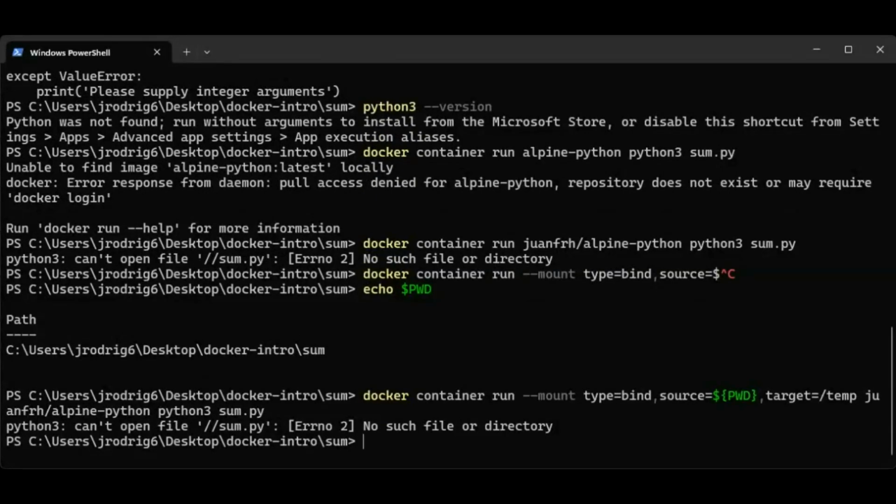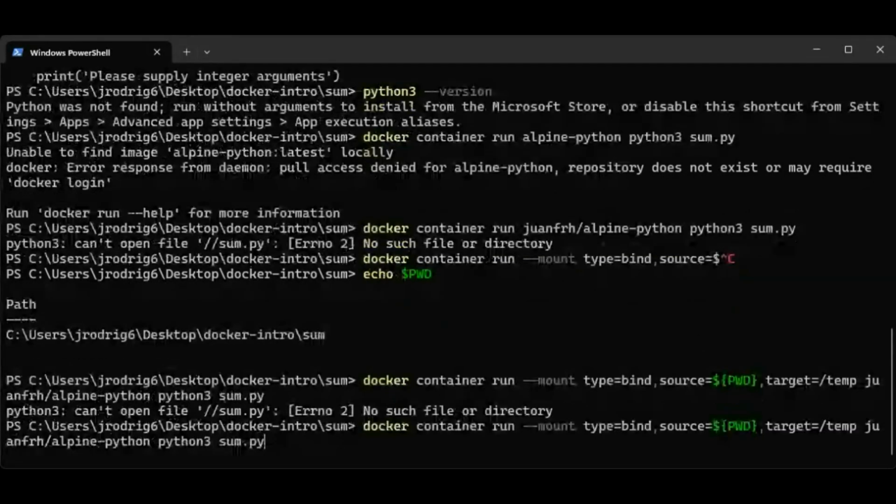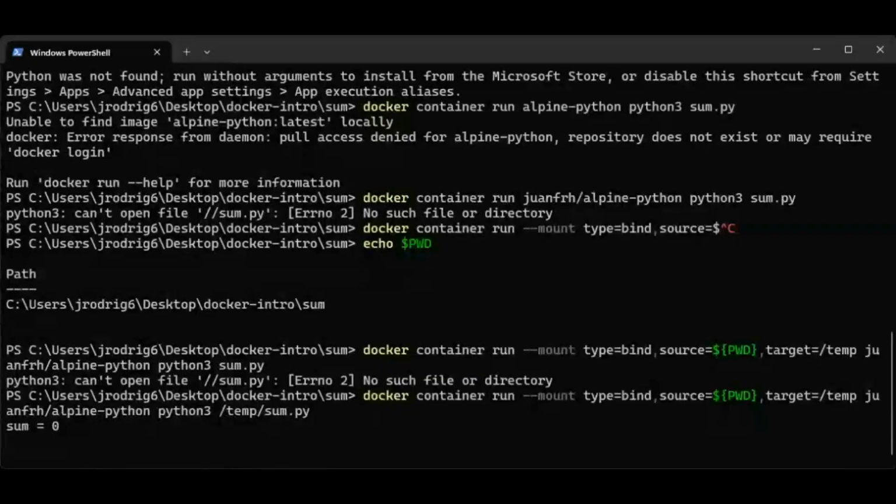It fails because, if you notice the error, python3 can't open file sum.py because the file is not in the root. The file is here in /temp. So if I run the previous command and I specify /temp/sum.py, now it works.